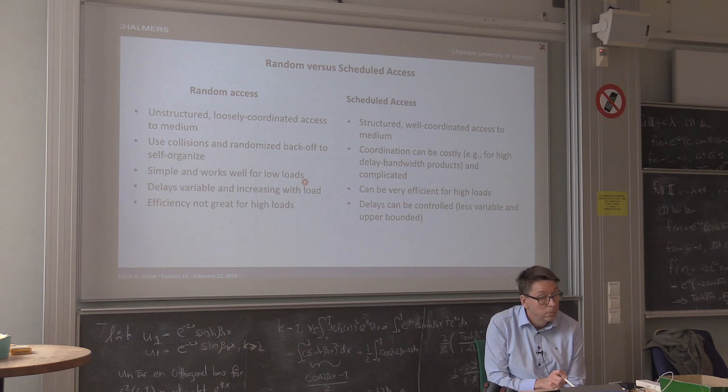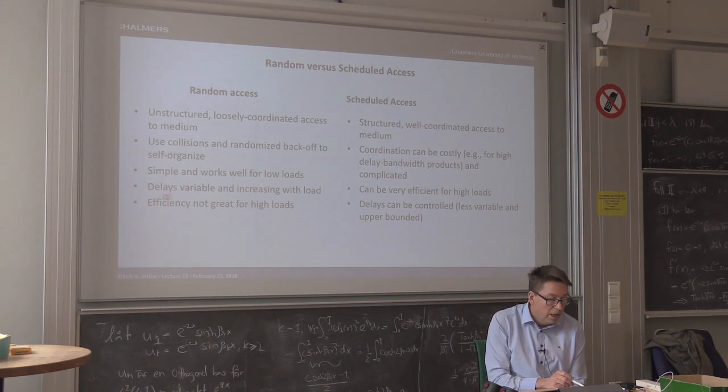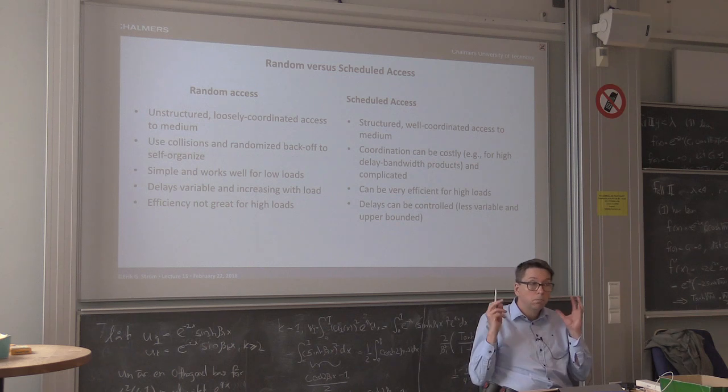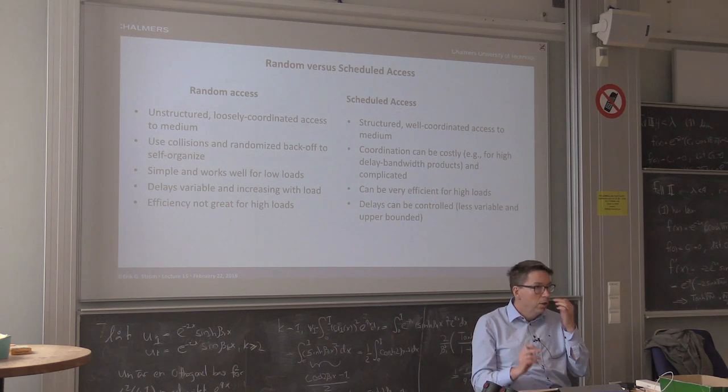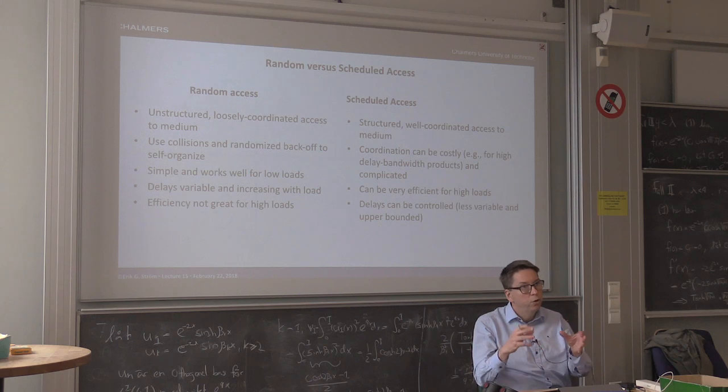Okay. And which means that the data rate of the medium is quite high compared to the demand for that. Delays are variable. Okay, it comes inherently in these, and unfortunately it increases with the load. So efficiency is not great for high loads. So random access, simple, uncoordinated access is pretty good as long as you don't try to push the medium to its full capacity.